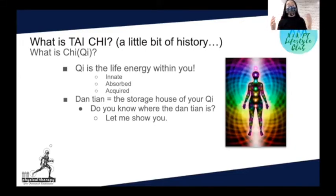Absorbed, which is energy from the food that you eat and the fluid that you drink. Life energy absorbed. Acquired, such as the breath of air that you take in. That is acquired life energy. So Qi is the life energy within you.